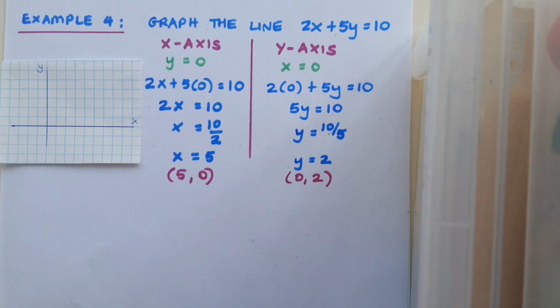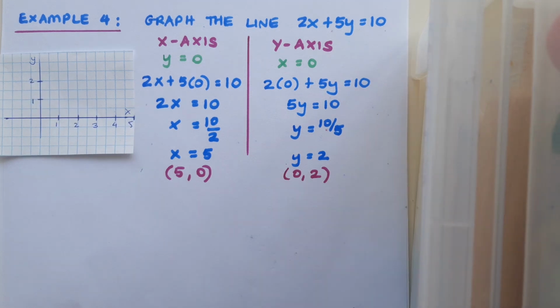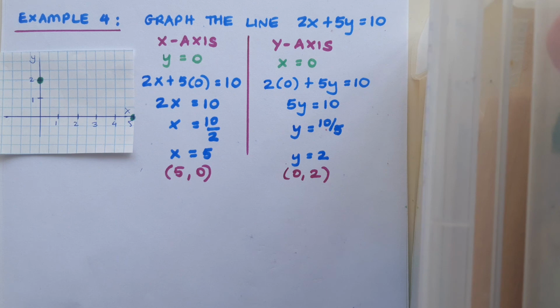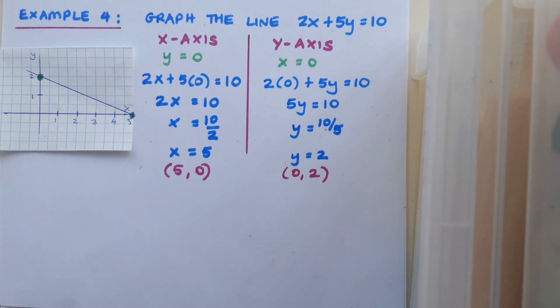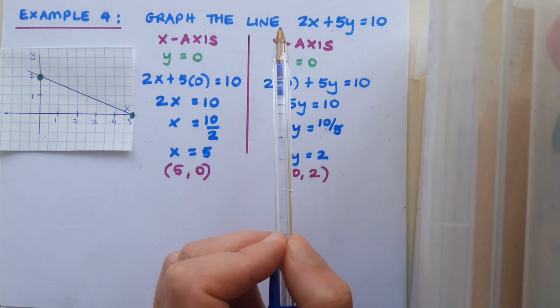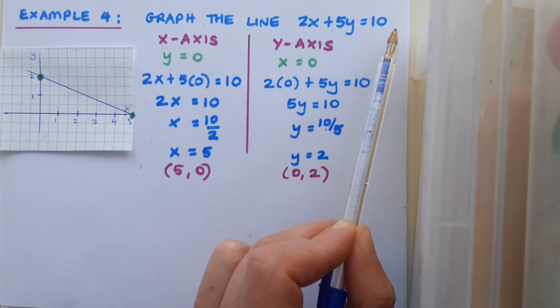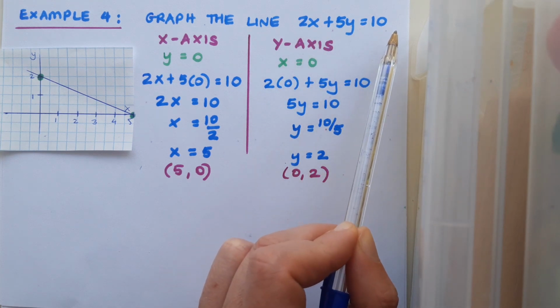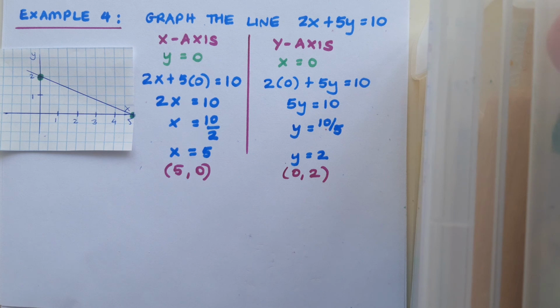Now let's draw our graph. I've marked in the x and y axes. Now I must put in the scales. I'll mark in my 2 points and I'll join them together to create my line. Notice that because the equation of the line was not arranged in the form y equals mx plus c, it wasn't as obvious from the equation what the y-intercept and the slope would be.